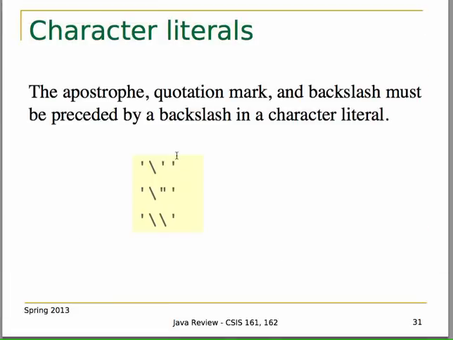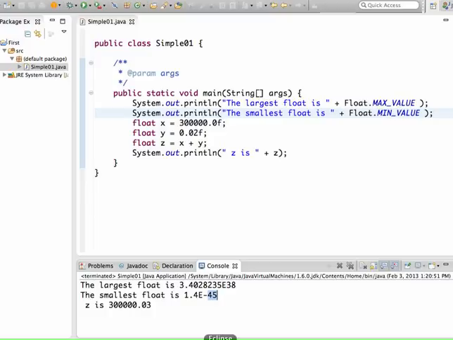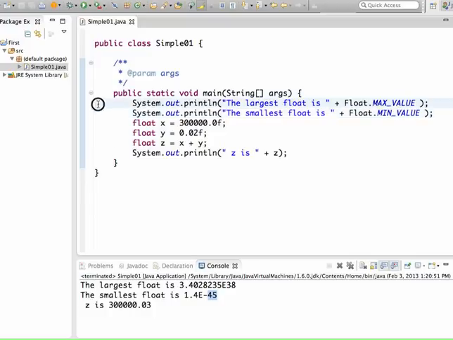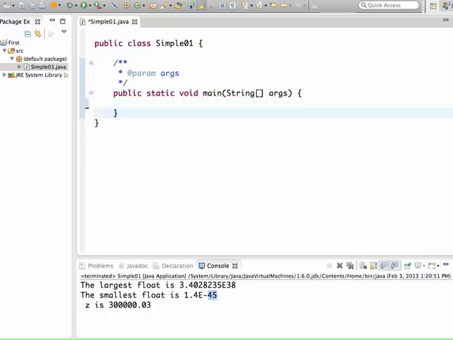You can also use special what are called escape sequences. Let's say you want to represent a single quote or a double quote. How do you do that? You can't say quote quote, that doesn't make sense, or quote quote quote, that won't work. You'll get error messages. Let's just take a look. We're trying to do something as simple as set a character value c equal to a single quote character so that we can print it out. So can we do this? No, it turns out we can't.